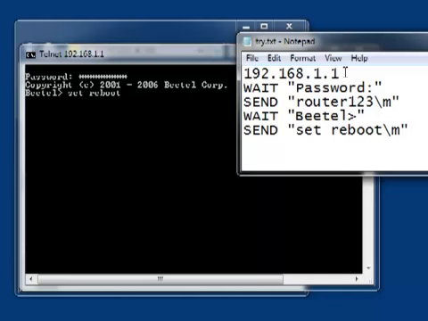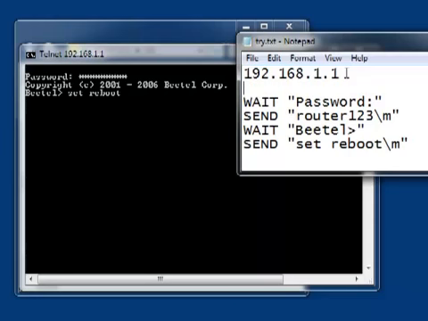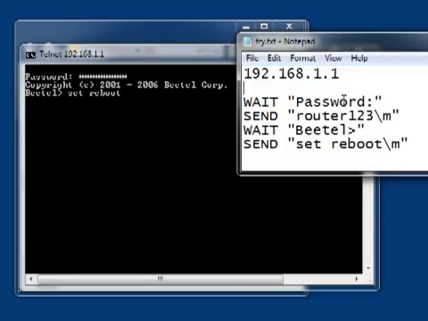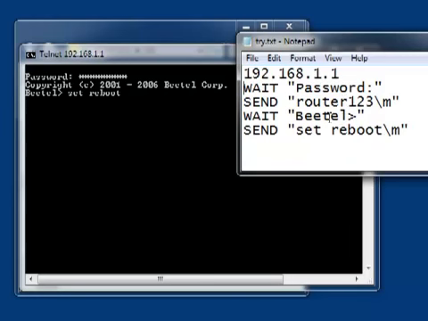Maybe your telnet client would ask for a username, so you can add something like this wait. Maybe it asks like this, wait for login. Then you have to say okay, send whatever your login is. Let's say your login is Mr. X, so you have to type send Mr. X. Then it asks for password, or maybe it will ask for whatever thing. You can easily understand how this thing works, or maybe you can try the trial and error method, works fine. It's pretty simple. So that's the script.